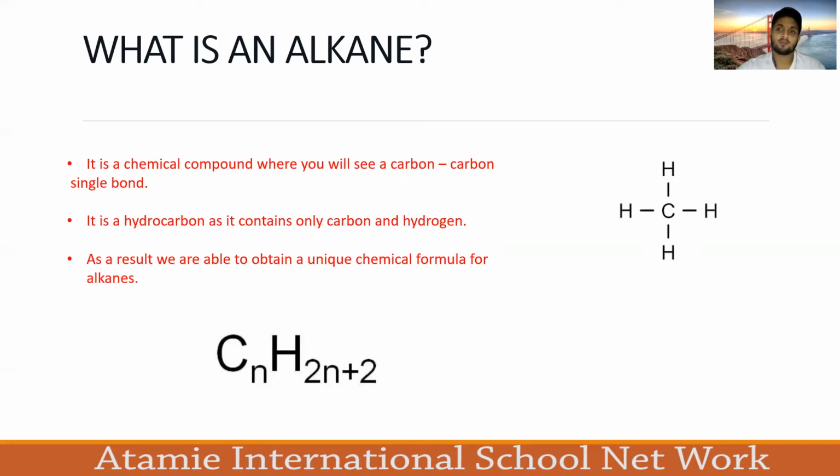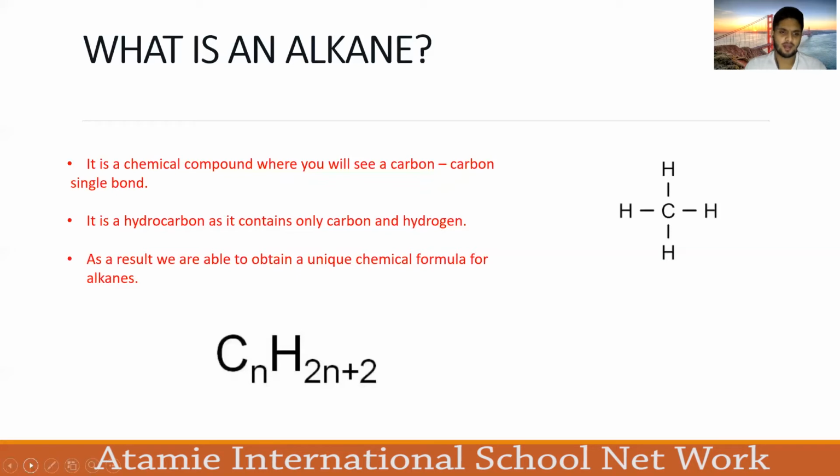For example, if you put n equals 2, then for the hydrogen you get 2 multiplied by 2, plus 2, so C2H6. Simply, you can do this up to 5 carbons, because you need only up to 5 carbons, and you need to know the names up to the 5th carbon. If you keep adding into this equation, you will find all the five alkanes that you need to know, right?